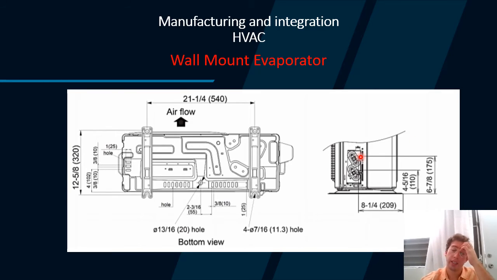Here we have the evaporator units. Each evaporator will be the same, but maybe some inches bigger or smaller depending on the cooling capacity of the evaporator. Here we can see the bottom view. This is the base. This part will be placed on the wall with screws, and this is a side view of the evaporator, how it will look. The evaporator will receive the heat here and remove it from here, the airflow.